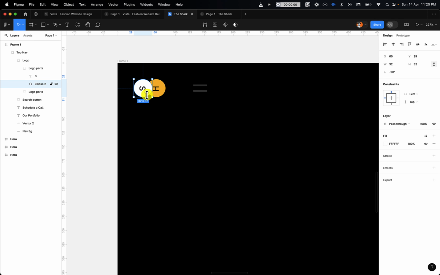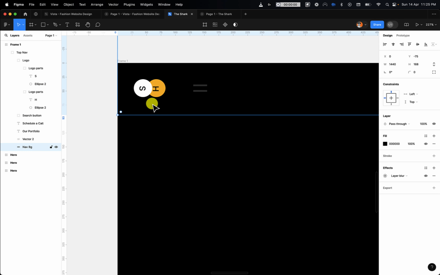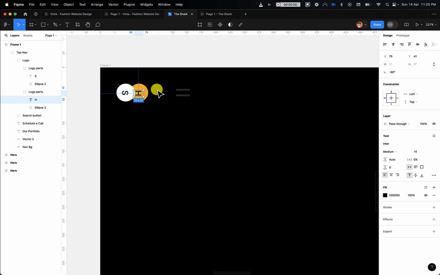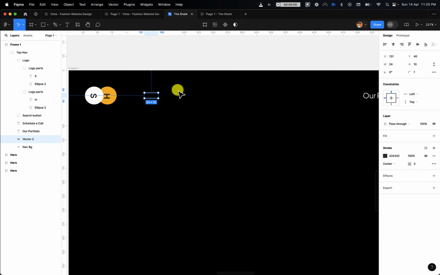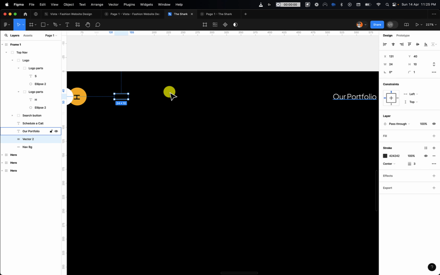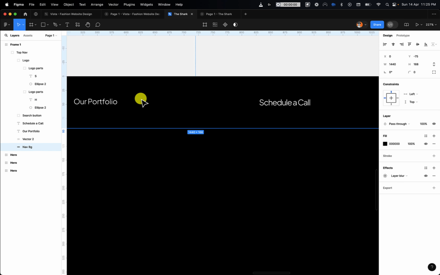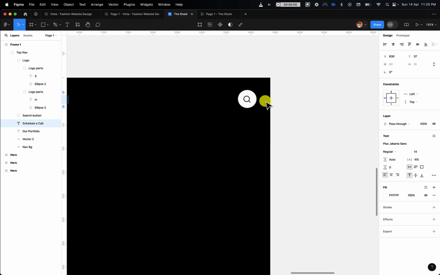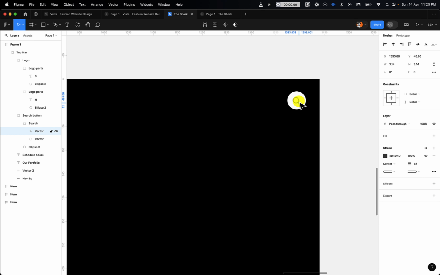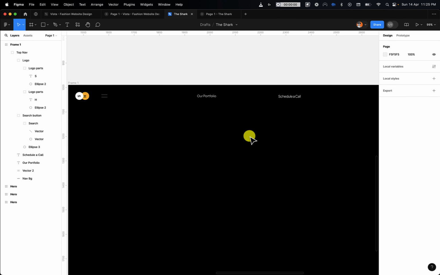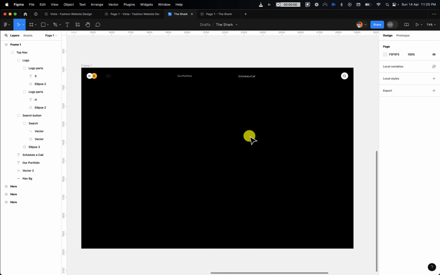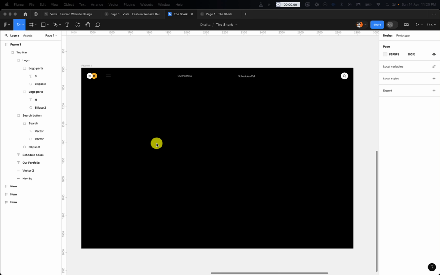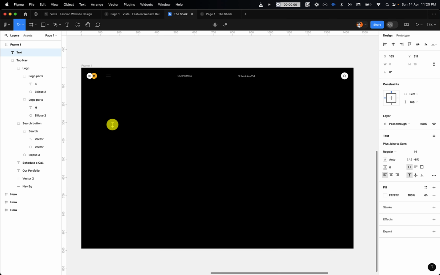What I did here is basically a circle of 32 by 32, two circles with SH and H written inside, and then we have a vector for the navigation, and then just plain text, nothing complicated or sophisticated here, everything just simple and plain. So this is our menu, and then the second part is pasting the menu for the sidebar.